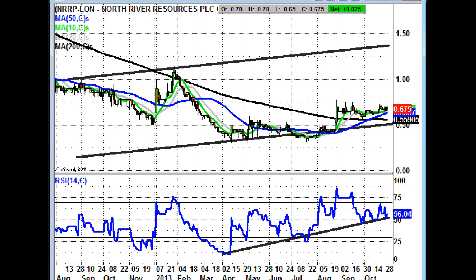Hello, this is Zhang Mir with a technical look at the daily chart of North River Resources for a Director's Talk. What we can see here on the daily chart is an extended period of base building by the shares at and below 0.5 pence since last November. We had a 0.35 pence low just under a year ago and further lows at or just below that level towards 0.3 pence up to the end of July.